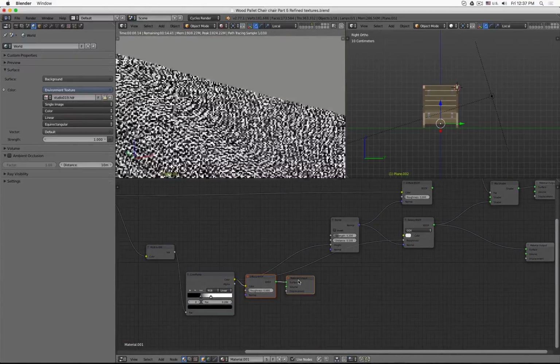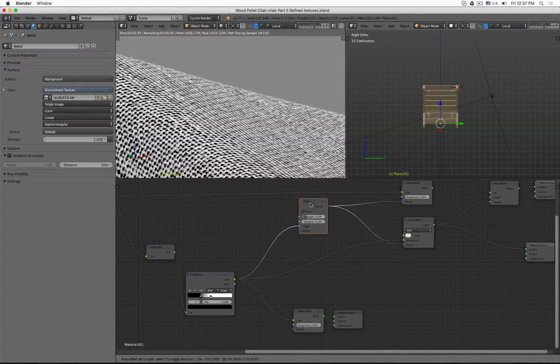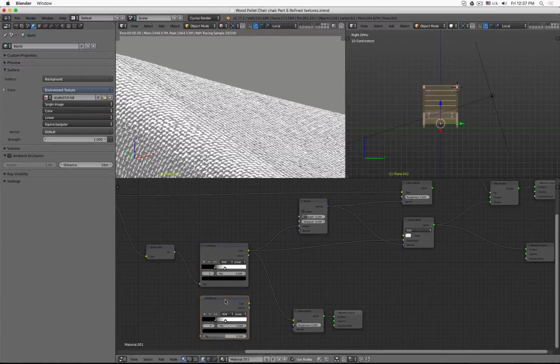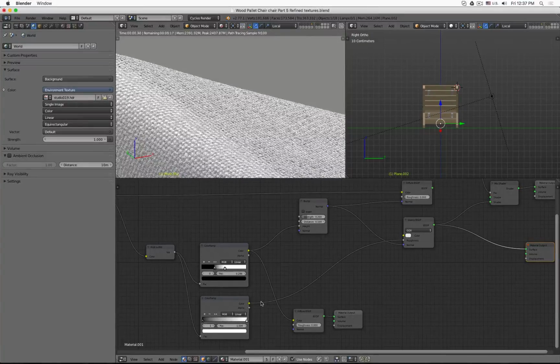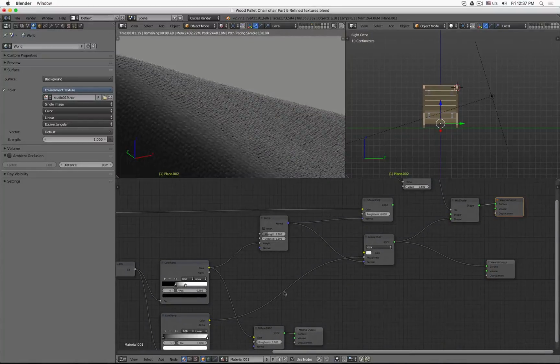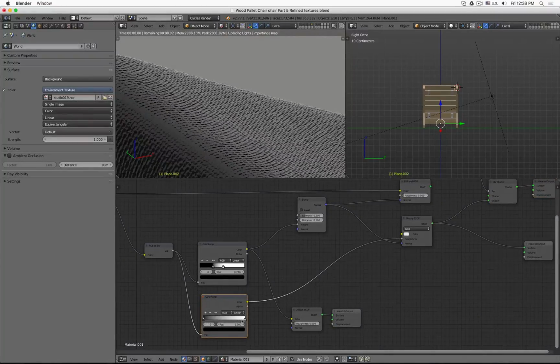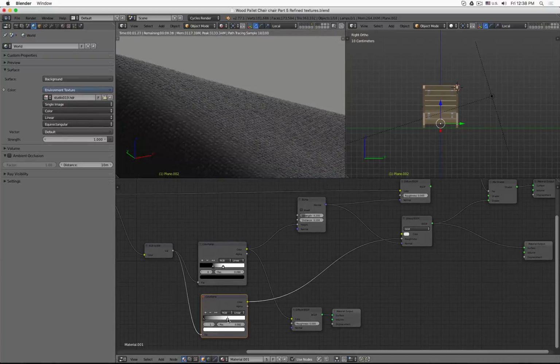Now the question is, do we really want to use exactly the same gradient that we use for the bump mapping also to adjust the roughness? So let's see what happens if maybe we drag this one out, make a copy, and then here we drag this one in. So we bring this one to there and this one to there. It's that result. If we bring this one over to there. Okay, see, you can adjust those a little bit.